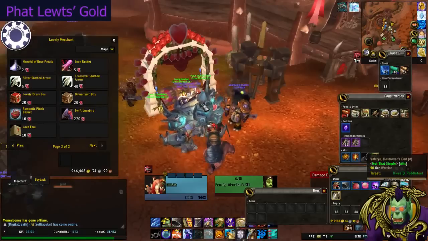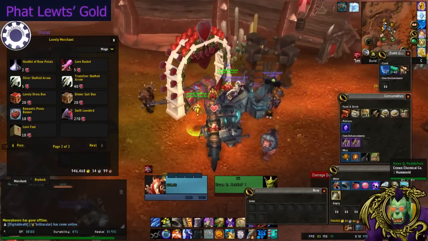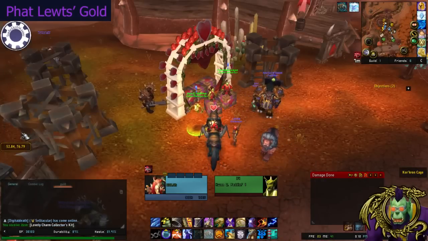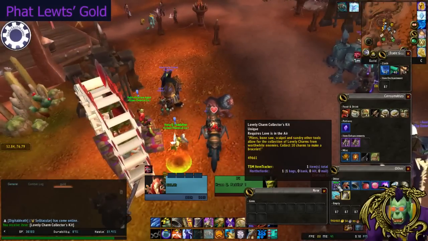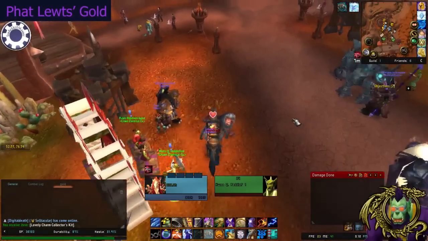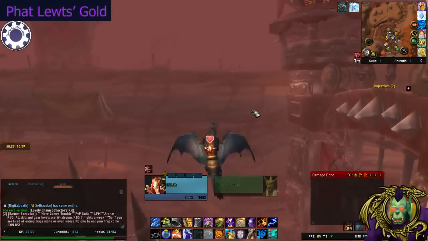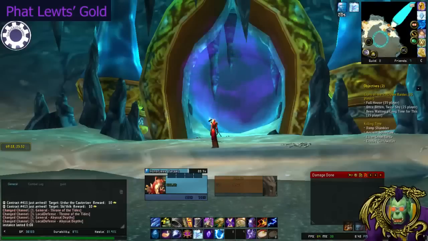If there wasn't an annoying mount in front of you, you could see Quickie Q Pedal Feet. Talk to him and tell him you'd like a lovely charm collector's kit. You'll get this item in your inventory. It lets you collect lovely charms. So we're going to head out to this dungeon, it's called the Throne of Tides. If you played Cataclysm at all, you've done it. And boom, here we are.